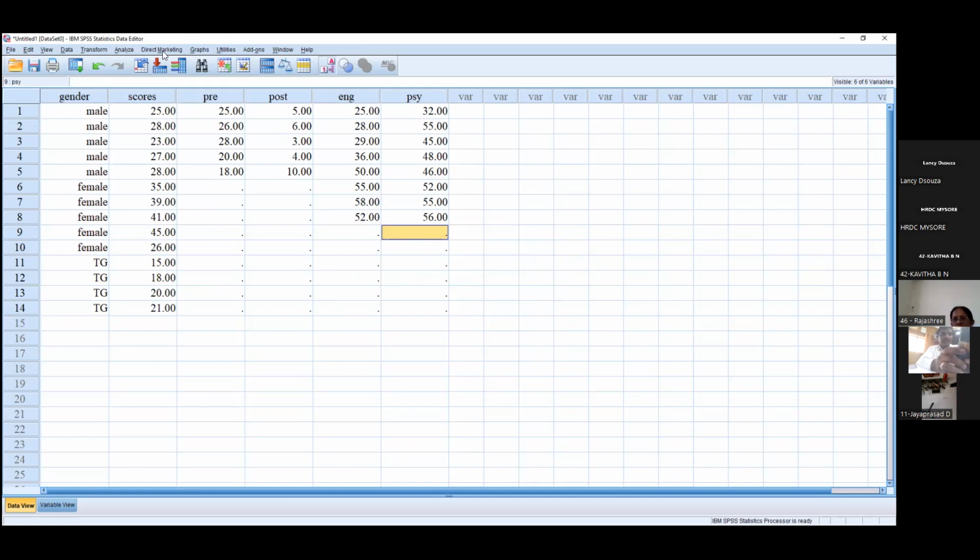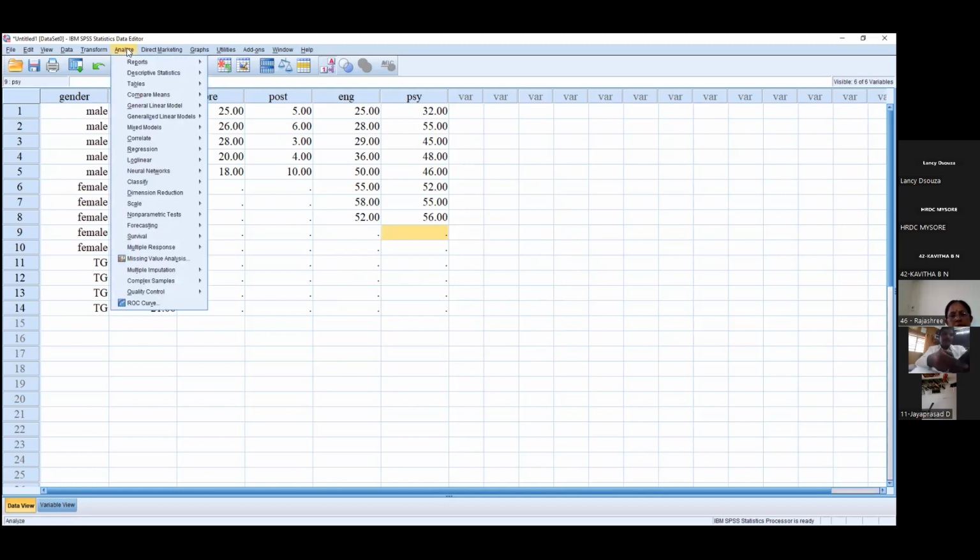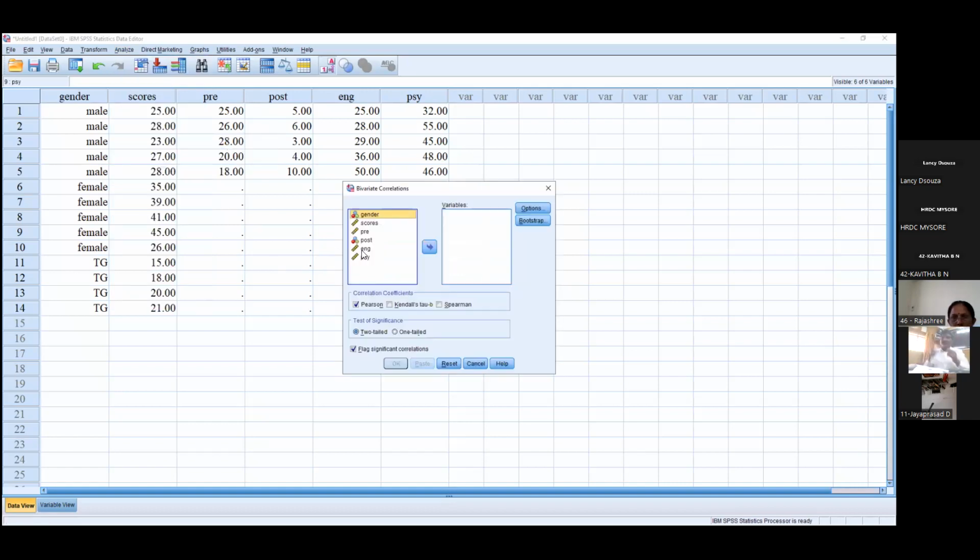I want to generate a correlation coefficient. So I go to Analyze, Correlate, Bivariate correlation. I click that and highlight English as well as psychology on the variable side. I select the Pearson correlation and simultaneously generate a Spearman correlation. Don't think they'll come together; they'll be in separate tables, so there is no mixing of things.